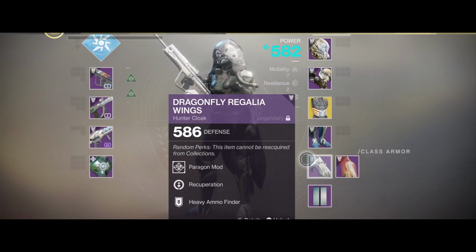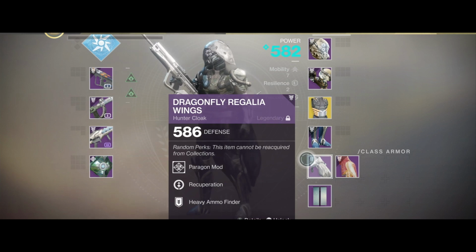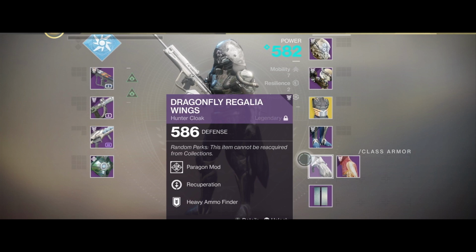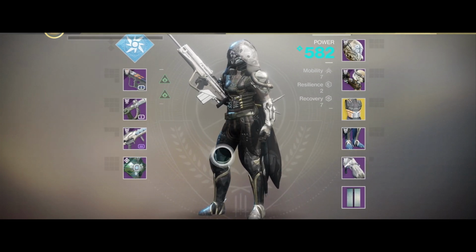And then whatever bottom tree. And then on to the cloak, you have a Paragon mod taking you from a stock 25 to 20 seconds. And then Recuperation, so when you touch an orb, it's automatically putting your health back. You don't have to wait for the recovery to happen. And then use whatever heavy ammo finder or whatever you want to use.